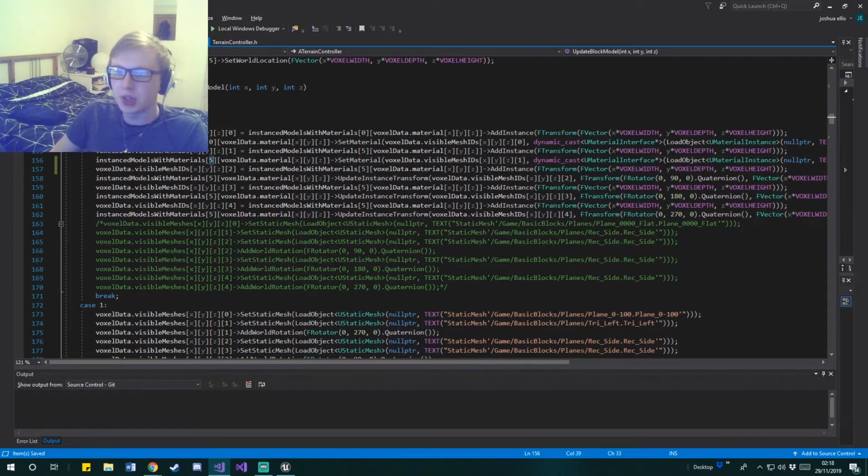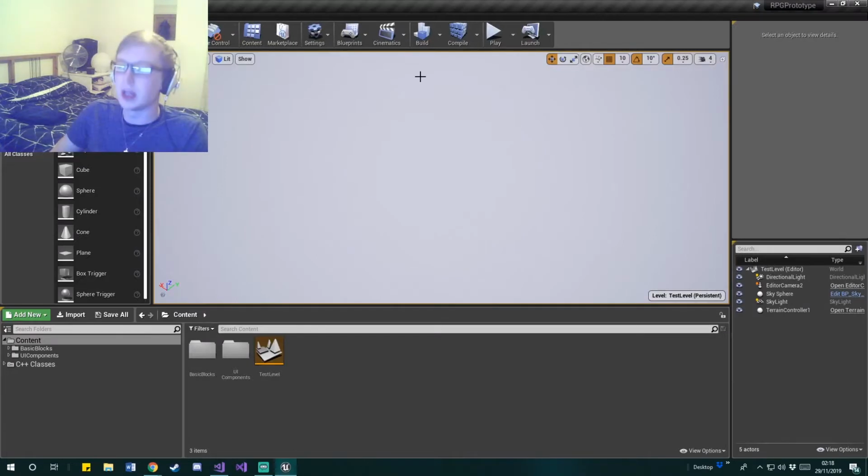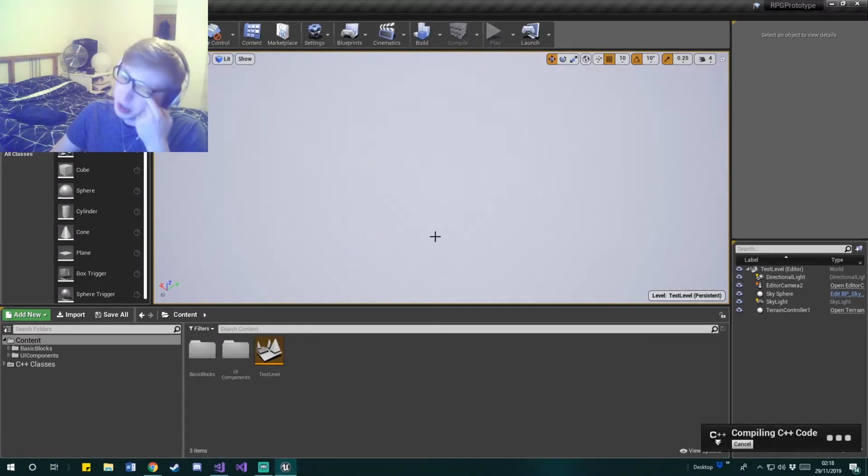So I'm accessing the flat block panel of the material type that's selected. Sorry, the rectangular panel of the material type selected, and we're setting the material for the index position of the previous block that's just been made. Right, that makes sense, I think. There's a lot going on though. So.